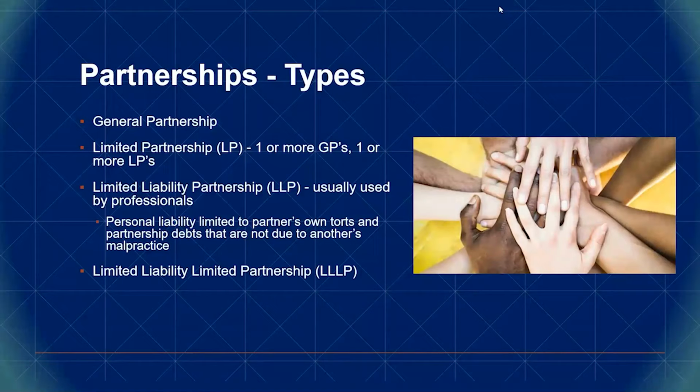Then we've got the limited liability limited partnership, or LLLP, which is also a relatively new creature of statute, and it's not found in all of the states, but it operates somewhat like a limited partnership. However, the key distinction is that you can limit the liability for a general partner in an LLLP if an election is filed and other requirements are met.